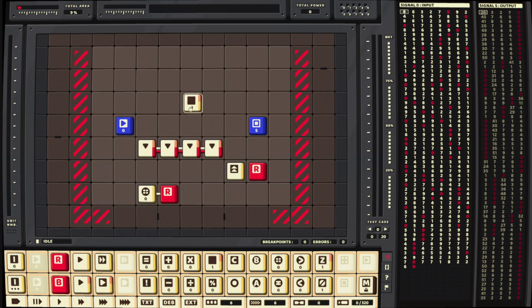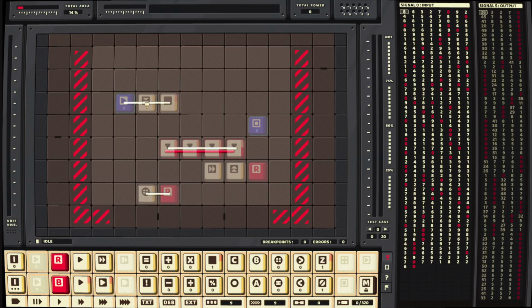Where every bit that comes in gets fed into this obstructor, which is where we're going to keep the total.